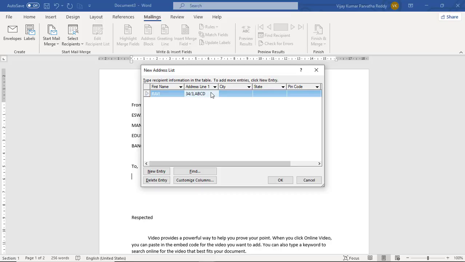ABC street, city Bangalore, state Karnataka, and pin code something, and then see, one entry finished, new entry.